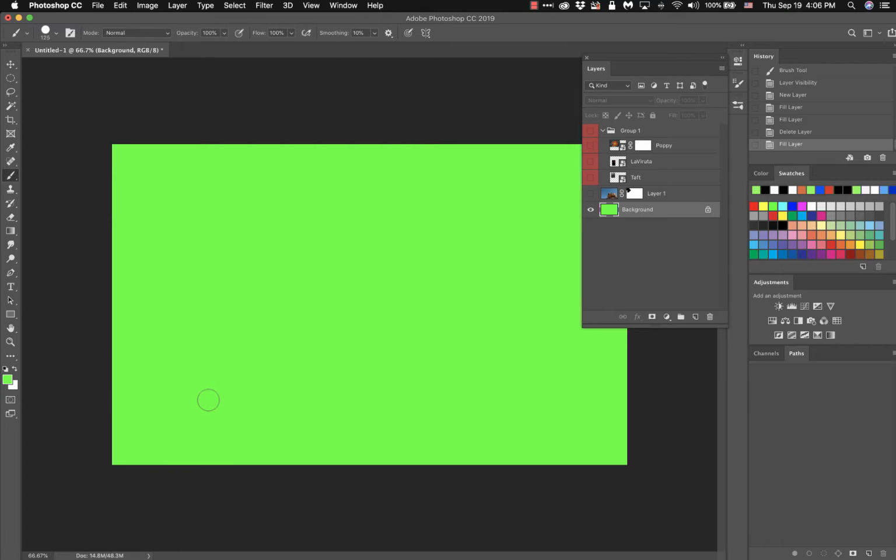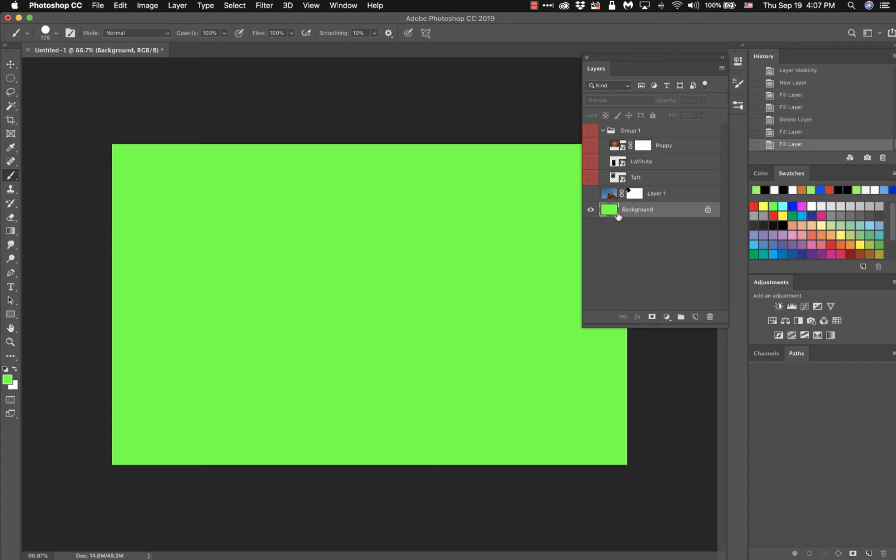Let me do that again. Command Z. So control delete would add white on you Windows computers, and alt delete would add the green. And it's option delete on a Mac that will add green. Command delete on a Mac would add white.